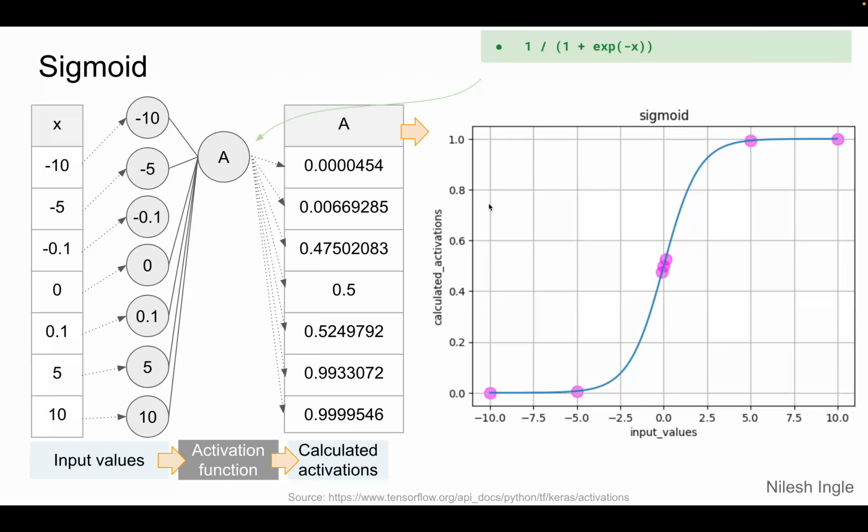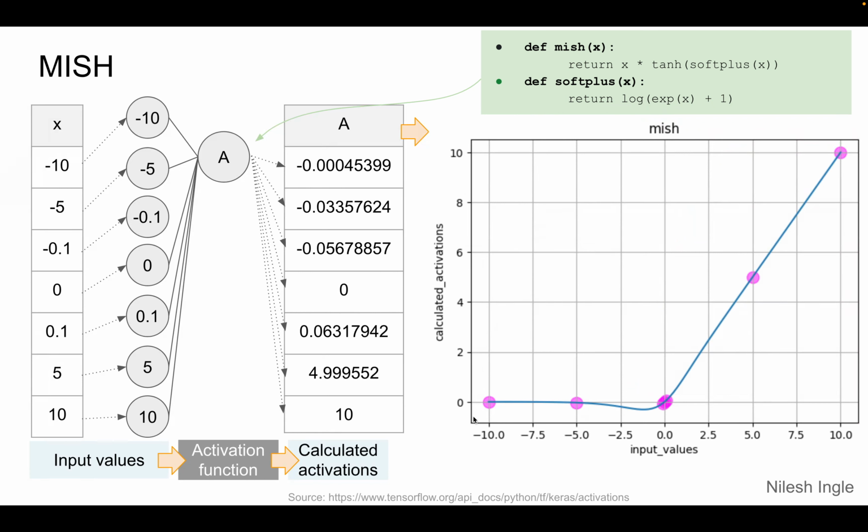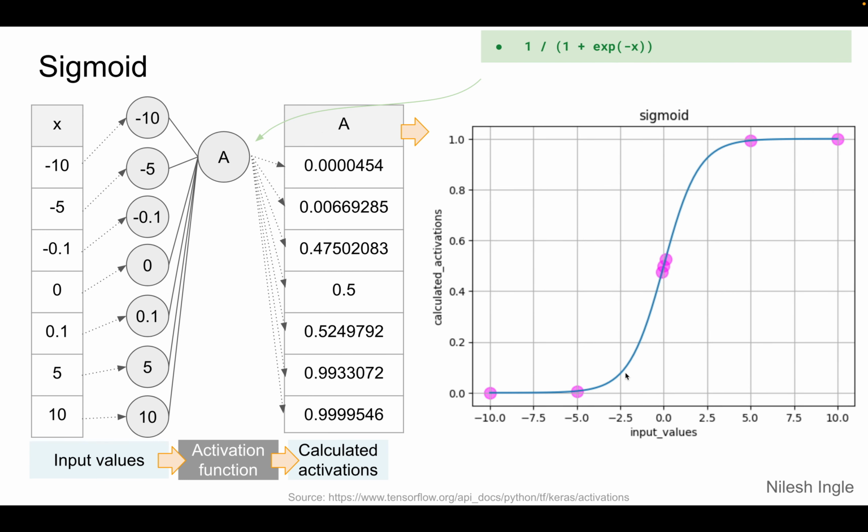If we take a look at those, the values tend to go past 1 if the values are positive, and they tend to approach 0 if the values of x are negative. On the other hand, in the case of the sigmoid function, if the values are less than 0, they do approach 0. However, if the values are greater than 0, if the values are positive, they tend to approach a maximum value of 1. Let's now look at the implementation, or at least how to use it using TensorFlow.